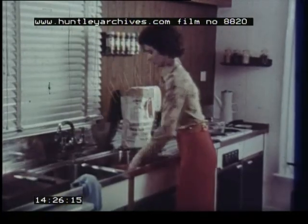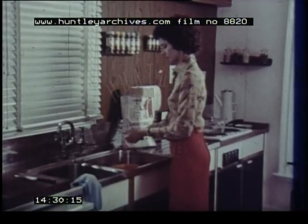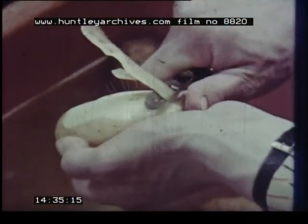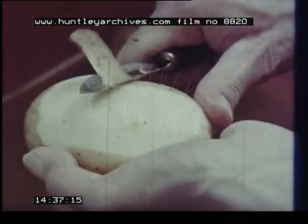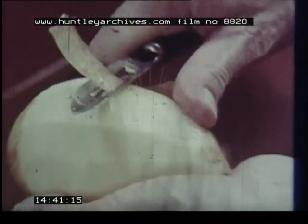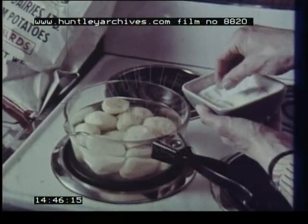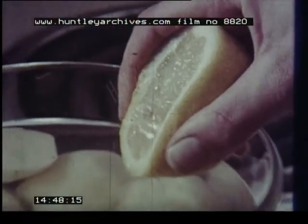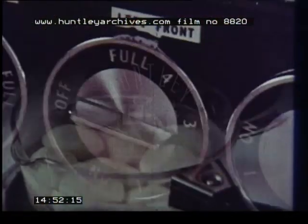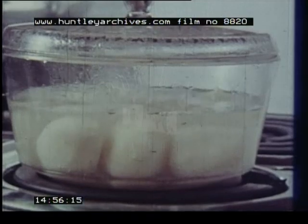With all varieties, store them in a cool, dark place and only bring them into the kitchen for preparation. Peel them as thinly as possible — this preserves vitamin C. Don't worry about surface blemishes like scab, which peeling can easily remove. When cooking them in water, always add salt. Lemon juice can help avoid blackening. To keep them whole and to maintain their valuable vitamin C, never over-boil — either simmer or steam.